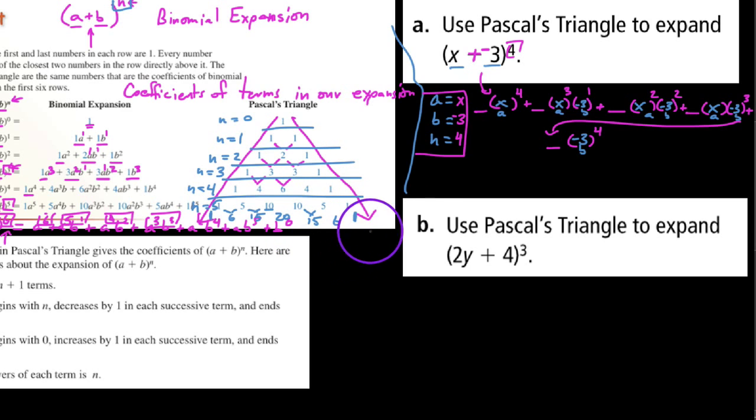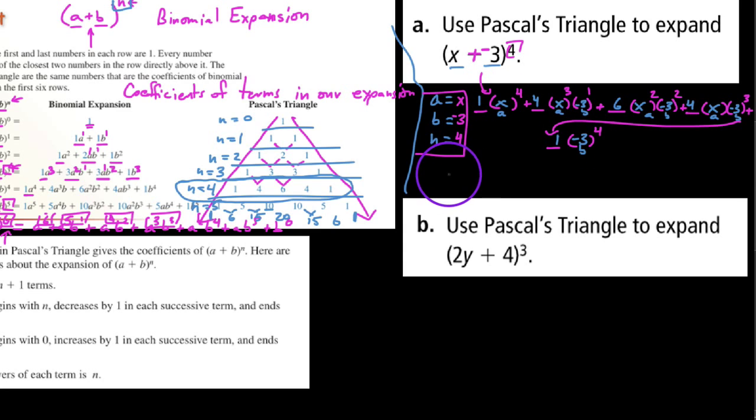So because this is the 4th row, and I have this right over here, I can just go back over here and look and say, okay, which one of these rows corresponds with the 4th row? I'll put those coefficients in. So I have 1, 4, 6, 4, and 1. And I want you to notice that there were just as many coefficients as what we needed to fill in this expansion. So to simplify this, I'd say 1x to the 4th.